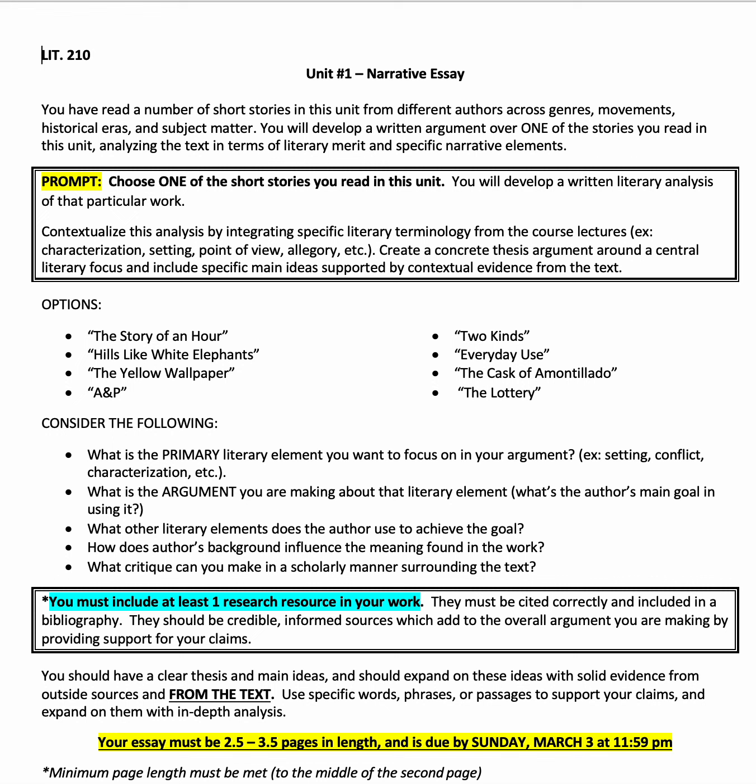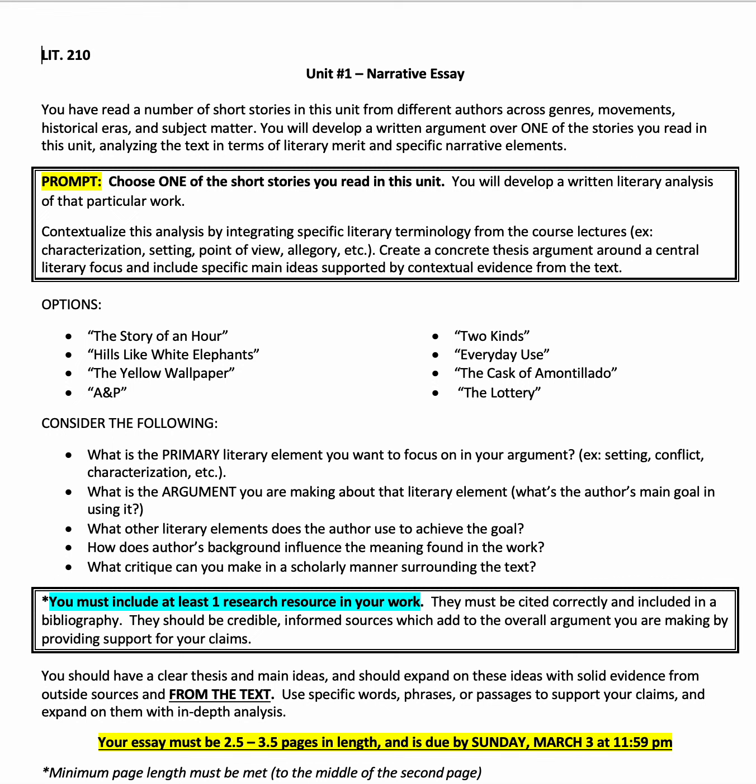Basically, the function of this is to add credibility to your argument. So if you tell me chocolate is the best ice cream, I disagree with you. There's only so much you can do to convince me of that. But if you say chocolate is the healthiest ice cream based on these studies from Harvard research scientists, then I would have much more reason to agree with you. So research and support from published sources adds credibility to your argument.